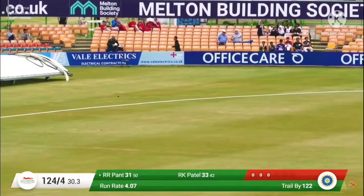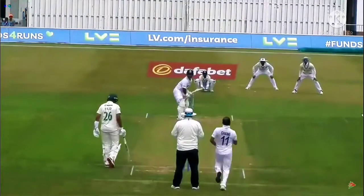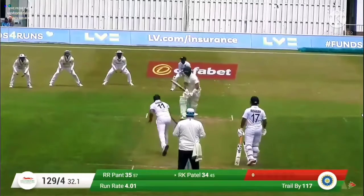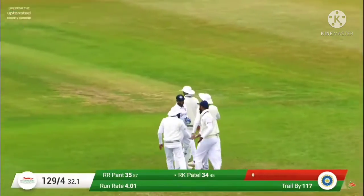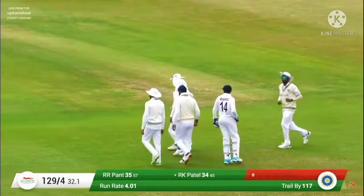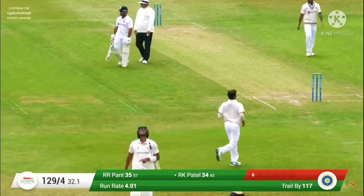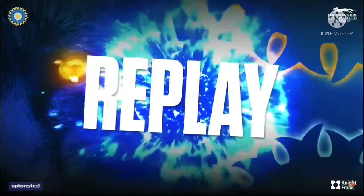The touring side did pick up four wickets during the morning. Chopped on to Mohammed Shami, and that's a beauty from Shami. Hanuma Vihari at gully, it squared up Rishi Patel. Very good low catch, diving to his right at gully. A good innings from Rishi. He was chest on to Shami, to get him out.